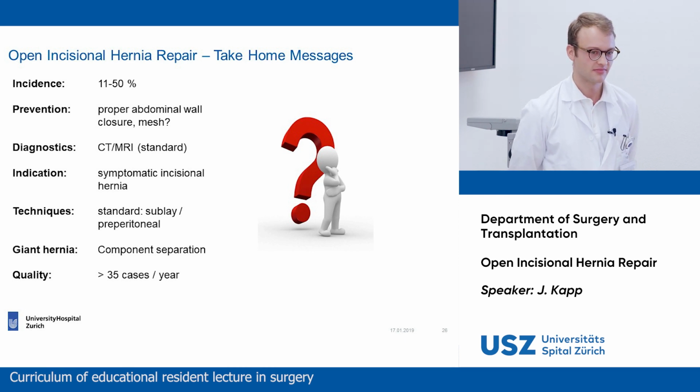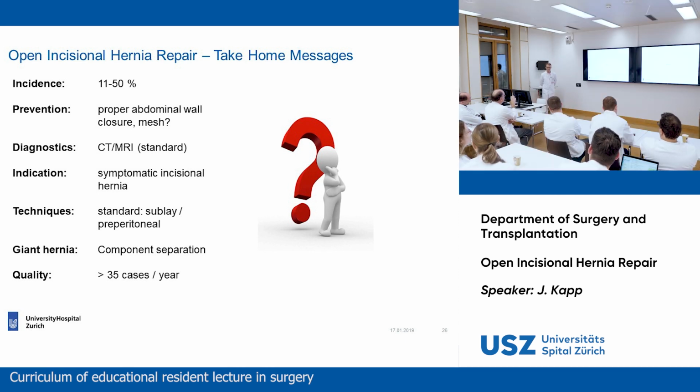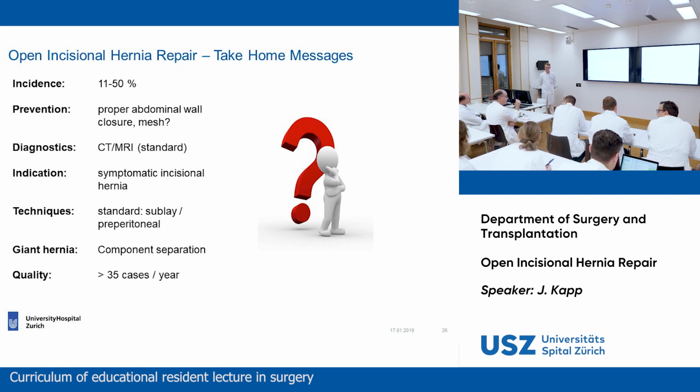Two questions. Maybe it goes to Dr. Kaiser. I mean, a bit to discuss. For me, I think this is clear, as you have shown here, that meshes are needed, right? For inguinal hernia, I was still less convinced, where we have abandoned Shouldice plastic for mesh, because that is very driven by the industry. But I think it's pretty clear that here we use mesh.